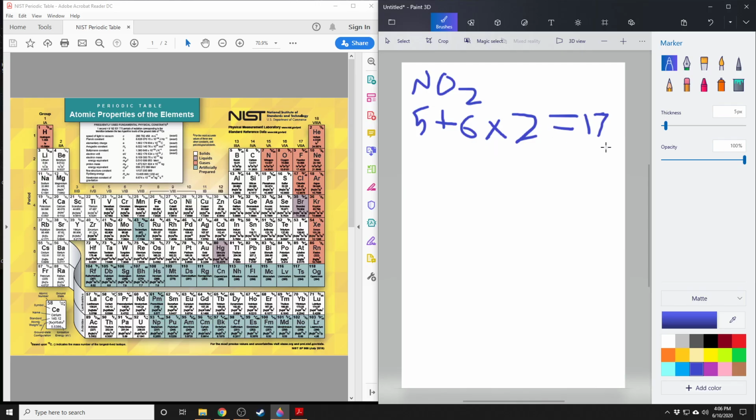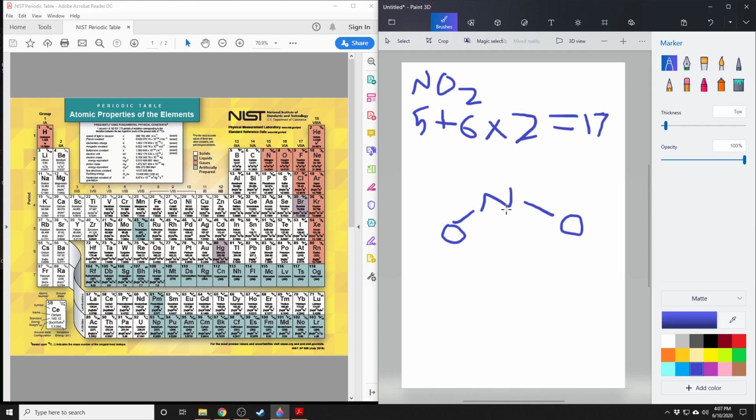We have 17 electrons, so the next thing we have to do is figure out what's going to be in the middle. We see nitrogen and oxygen. Well, nitrogen has the most electrons it needs to be noble-like, so we will put nitrogen in the middle. Again, we always put single bonds first. We put what needs to connect to, which are the oxygens. Very good, so we have our little skeleton we can work off of.